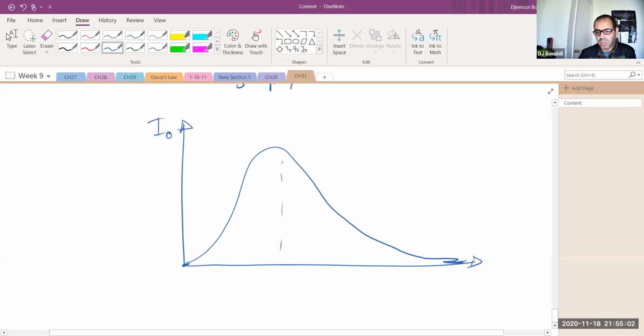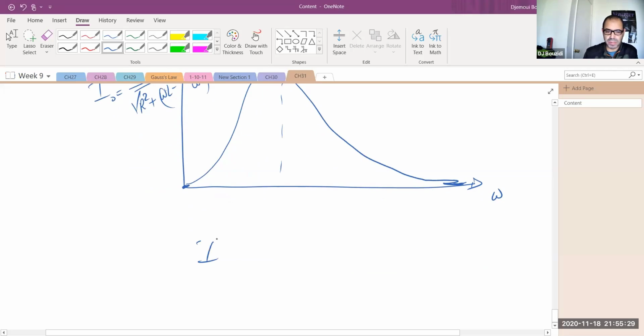So for that, this function, by the way, I naught is equal to V naught over a square root of R squared plus omega L, this is omega, minus 1 over omega C, the whole thing squared. So this is the function that I really need to examine. Normally what we do in this case, we multiply it by omega everywhere in the numerator and the denominator, and that should take care of a lot of things. So I naught becomes V naught times omega divided by the square root of R squared omega squared plus L omega squared minus 1 over C.